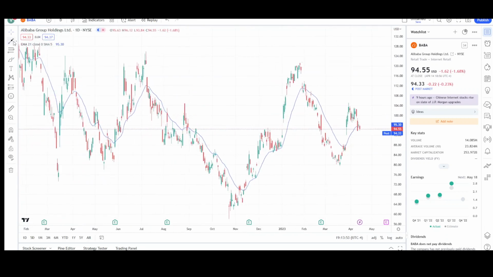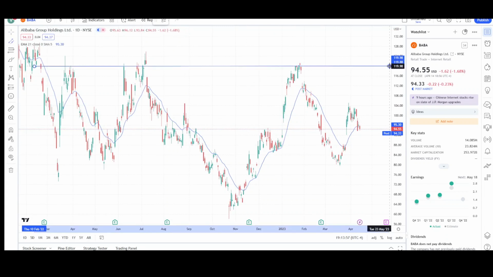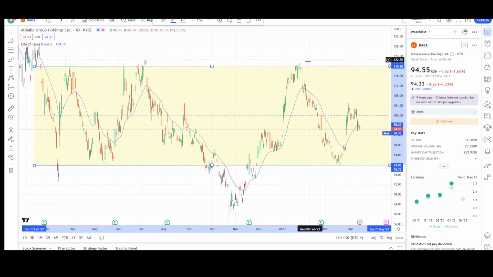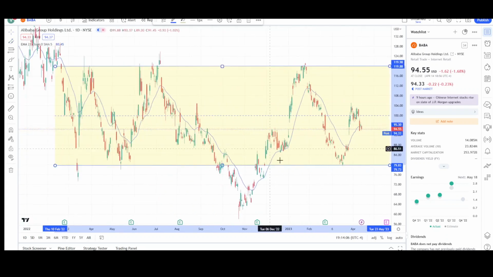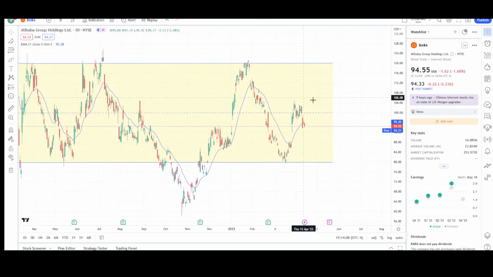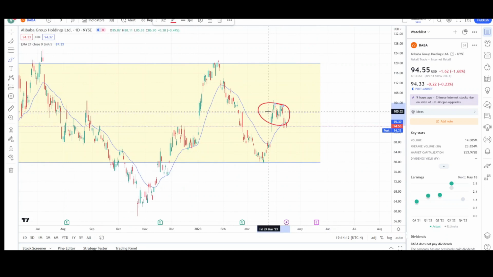on the macro pattern. You can see that if we put a range pattern on the price, I'm pretty sure you guys know these levels already. $80 support, 120 resistance, a 40-point range. In the middle is normally where you can get indecisive and choppy, and that's where price is currently trading right now. So it's indecisive and choppy right now.